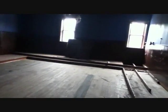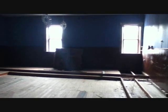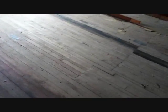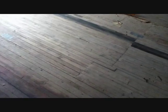And we're walking through, and I believe this is going to be the primary chamber. This is the west wall. This is going to be the south wall. This is going to be the east wall. And this is going to be the north wall. The Masons refer to the north as the place of Masonic darkness. And about right here would have been the Masonic altar, and usually the altar contains a sacred book, and usually that book is the Bible.